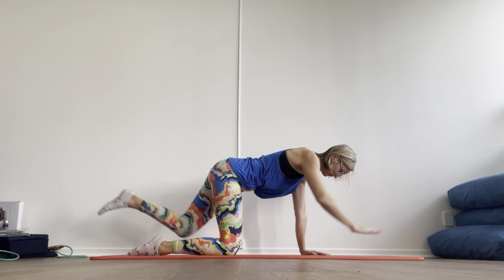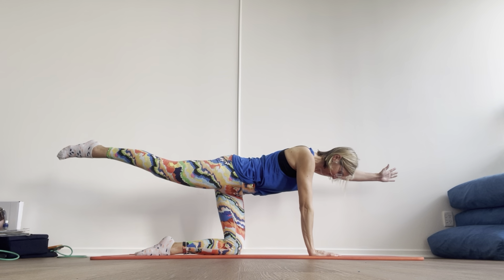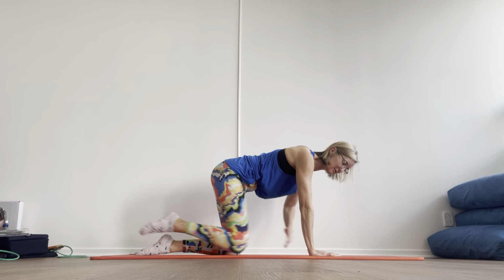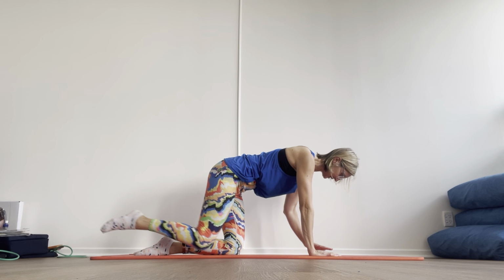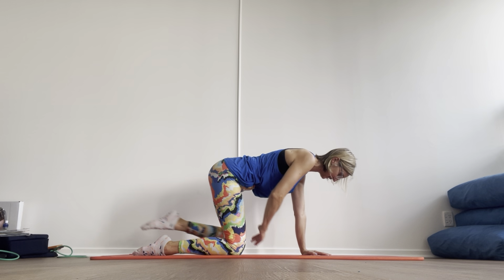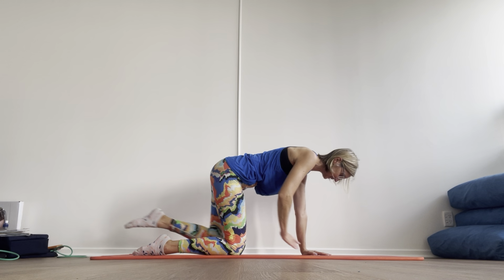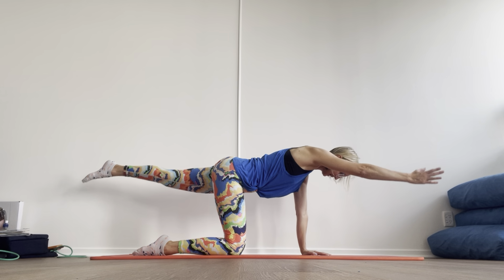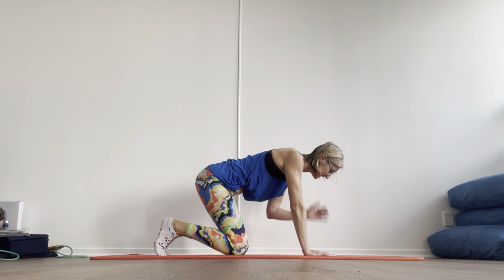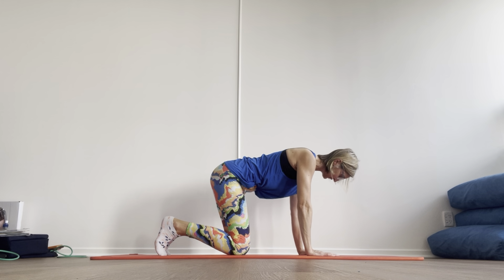So reach, it's getting that posterior chain nicely working. Back and reach. Tap, reach, tap, reach. And then switch, last little go. Out, tap, reach, tap, reach, tap, reach, and in. Tuck your toes under. So just do a couple of single leg pulls just to activate that low center.